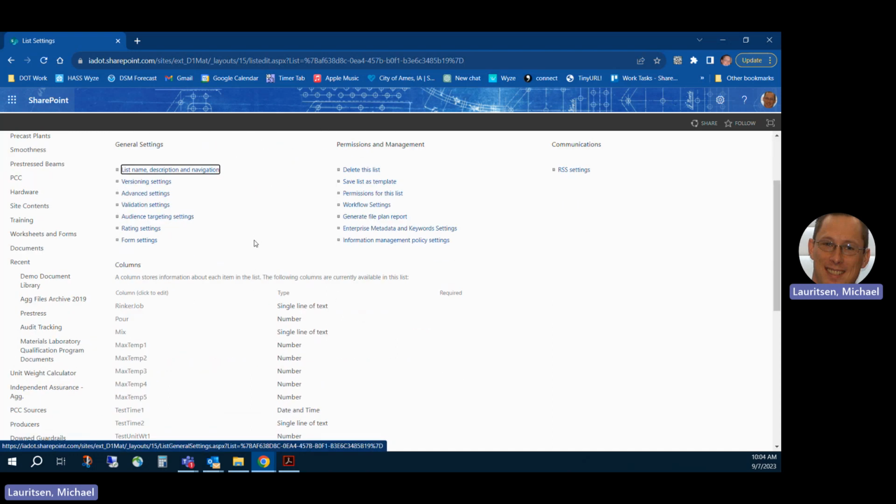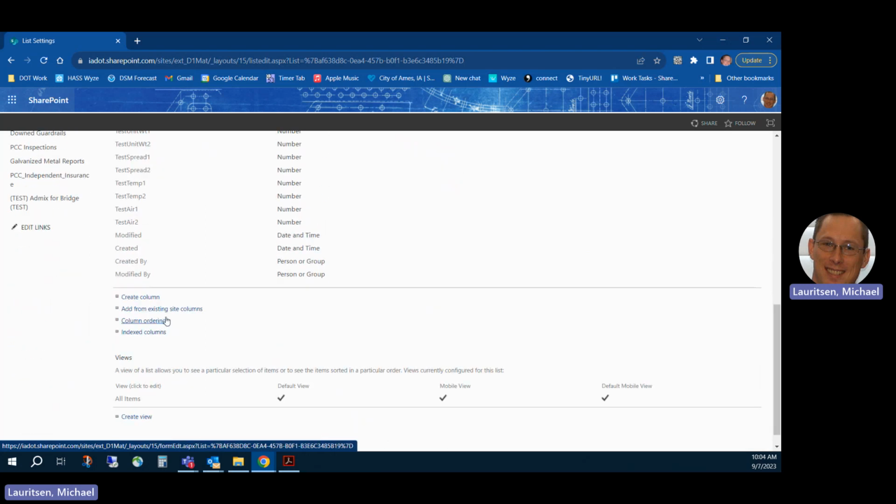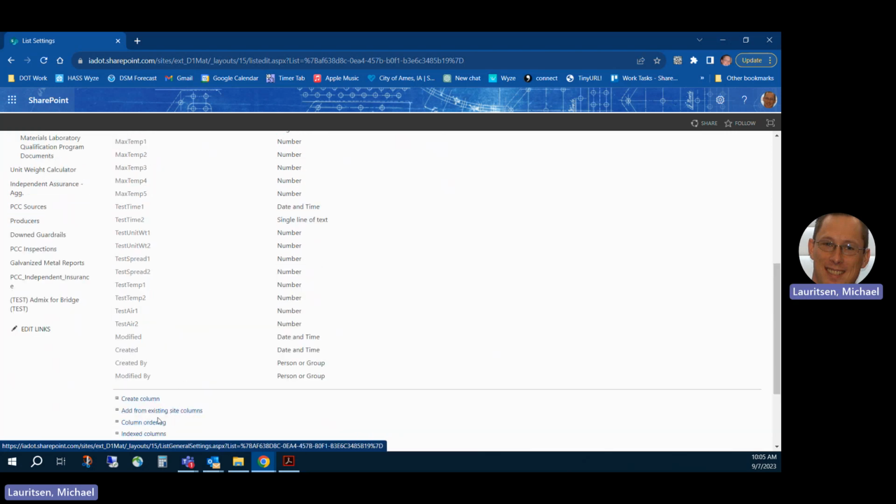All kinds of in the weeds stuff, but a lot of it I've never even played with. And then down below, it'll show all your columns, and you can actually change the order of columns. Like if you want them to display differently on that built-in form, you can do that down here. And then you can add columns from existing site columns or create new columns down here as well.